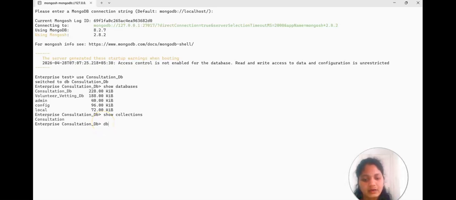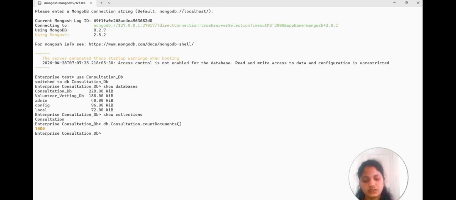Now I am counting the number of documents, which can be written as db.consultation.countDocuments.